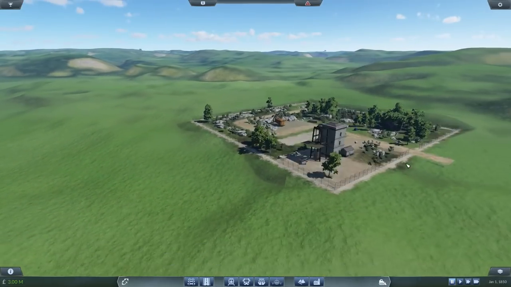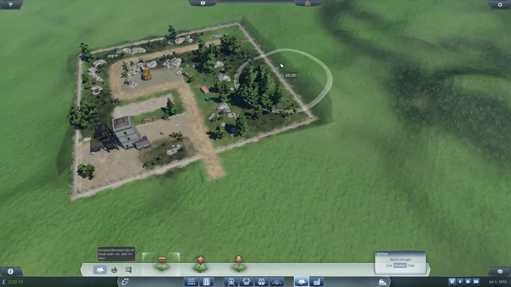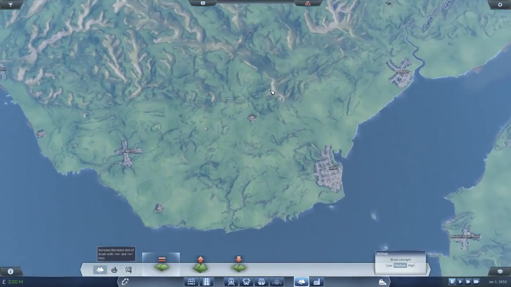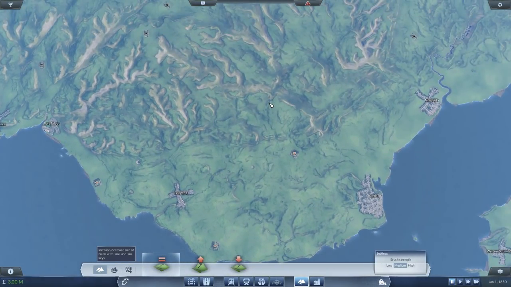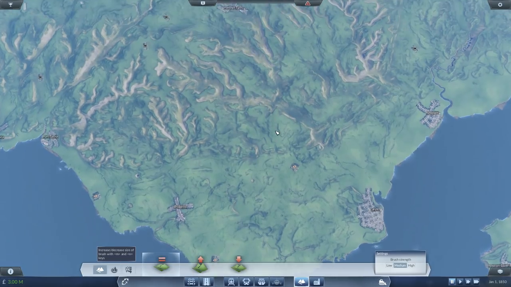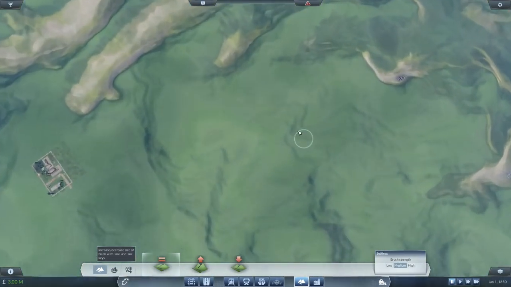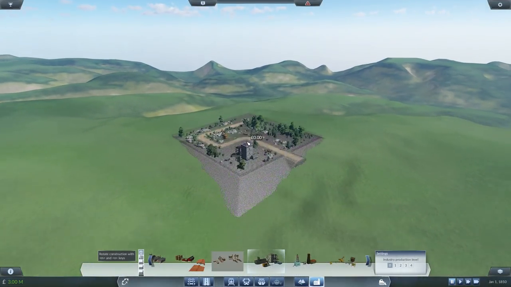How about that? That doesn't look too bad at all. There we go. So that's three iron ore mines. Lovely. I don't know of too many more. I know there's some up here, but not many more. I'm going to put an iron mine up here somewhere.